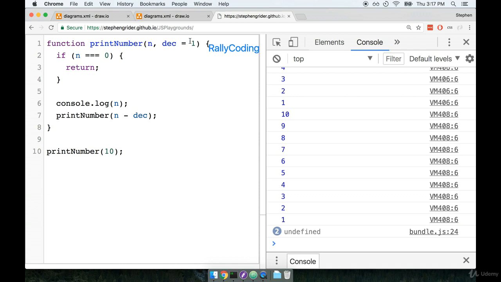For example, I can very easily show you, and I'm not going to because my browser would lock up, but if I were to delete this declaration of dec, or not default it to be 1, then every single time we called print number, we would take n minus dec. Dec would be undefined if I didn't default it to be 1. We would then call print number again. N would probably be not a number or something like that, and so we would never hit the case where n equals 0 and return. So make sure you have some reasonable default in here to safely handle your recursion.